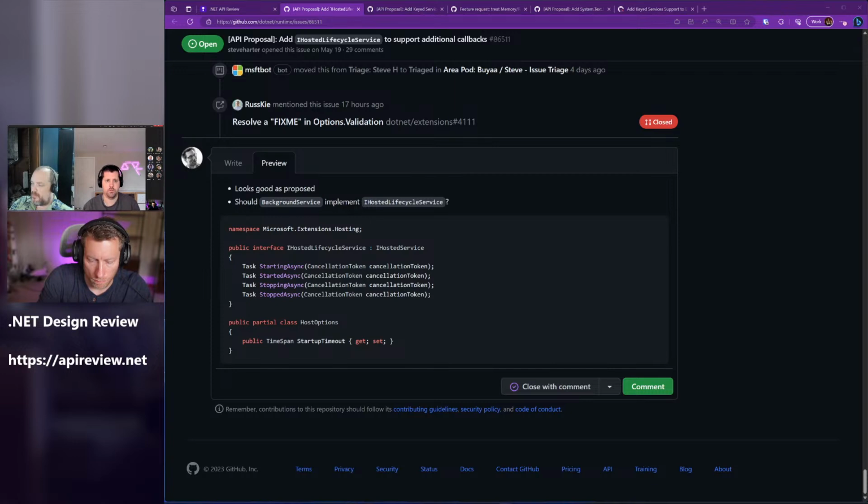And then just a record keeping note. Do we normally note when things are in different assemblies? Because HostOptions is in the Extensions.Hosting assembly, and the interfaces and abstractions are elsewhere. I think they're both in the same namespace though. I did note that in the description. Yeah, you did. I was just wondering if that's something we typically noted in the approval message.